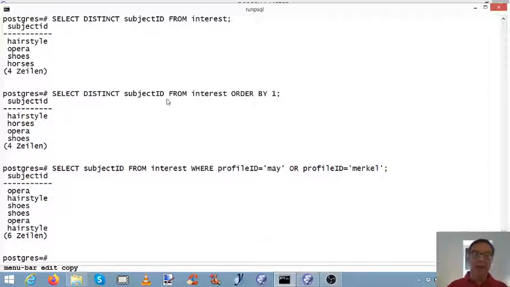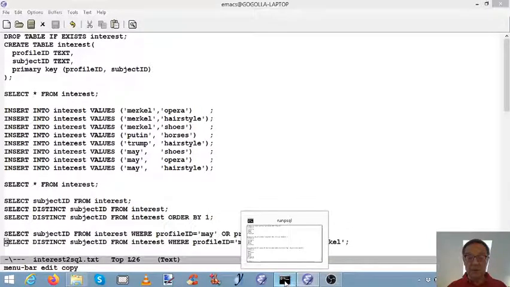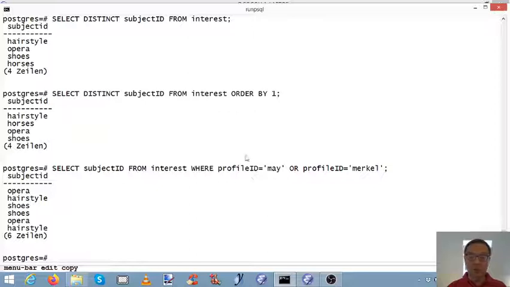In the query before, we were starting from a table which had duplicates, and we were projecting on the subject ID in a very simple form with a very simple query.